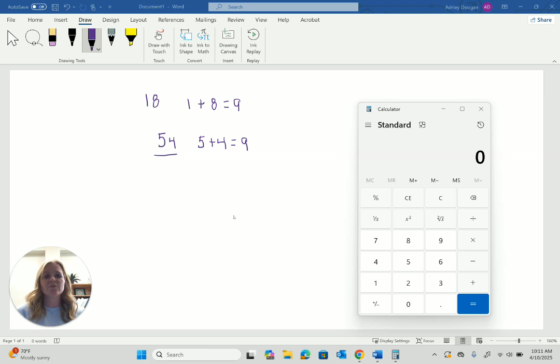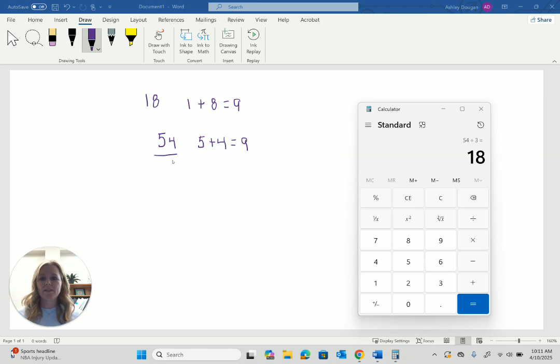Something that I tell students to do, in my class we can just use a basic calculator, so if you think it's divisible by the number, you can always use your calculator to check, and if it comes out evenly, then I know it's divisible by 3. So if you have a larger number and you're wanting to know if it's divisible by 3, you add the digits together, and if that number is divisible by 3, then we know the larger number is as well.